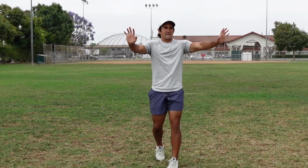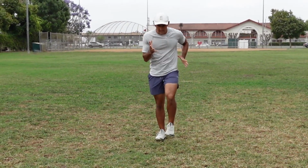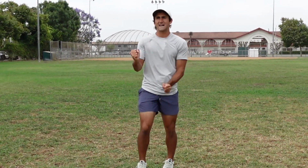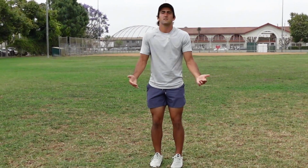But again, like I said, this is not about the hips of the wide receiver, this is about the hands. If you're running here and your hands start to do this before you cut, and a lot of wide receivers do this subconsciously, they don't even realize that they're winding up to drop their hips down because it's just such a habit that they've built up over time.